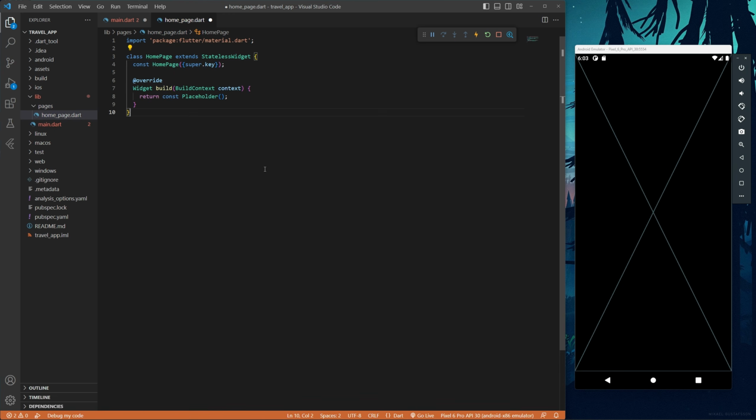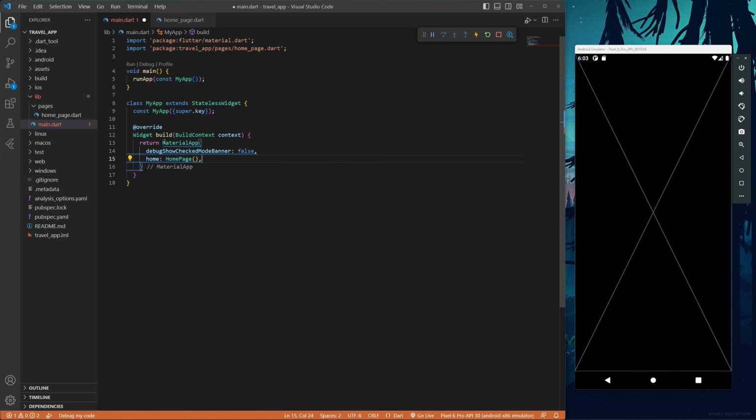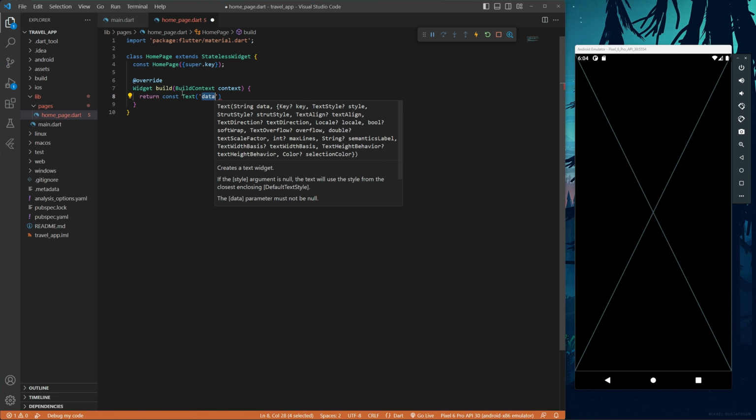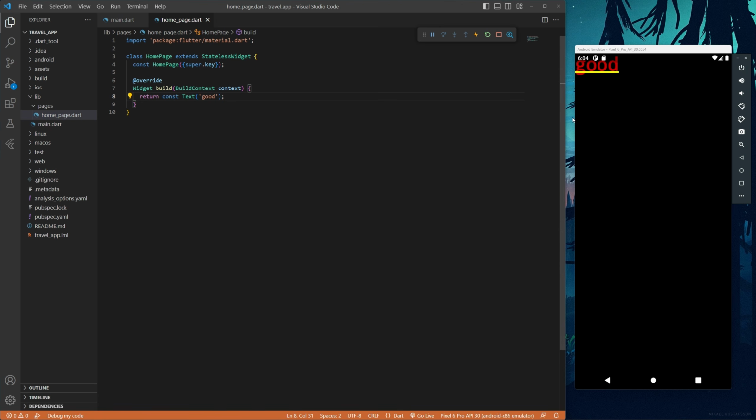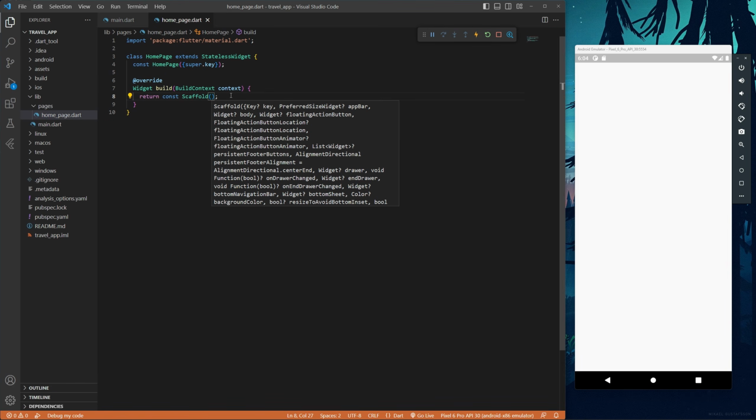Oops, there we go. And then as long as everything's correct, we need to import our package for our HomePage, and then we'll get some squiggles so we can just hit const to get rid of them and make sure you end it with a semicolon. Now it looks like a placeholder, so just to make sure everything looks good, we can change the placeholder to text and say good. There we go. Now obviously this looks terrible, so instead of doing a text, we actually want to return a Scaffold, and then at least we have a blank, but we're on the right path.